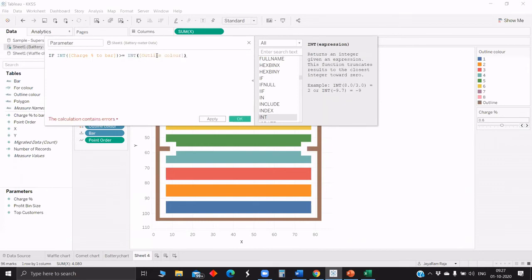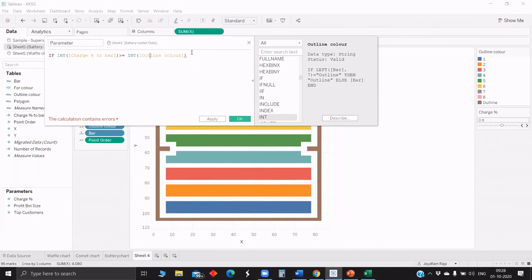Why I say outline color here is, in the outline color the outcome will be either outline or the number of bar. Here also we have charge percentage to bar, whose outcome will be 0 to 8, and in the outline color what will be the outcome? We have grouped all the outline to a single outline, and also we have each bar as 1, 2, 3, 4, and so on. So we are comparing between these two.